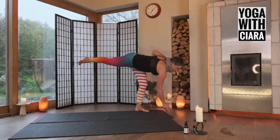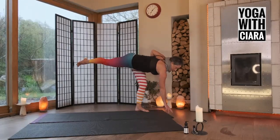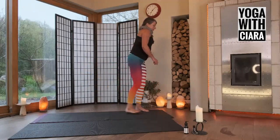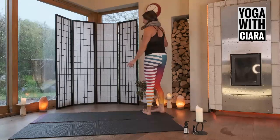How do you just reach a little bit further into your balancing? Breathe down into your belly. Connect into the length of you. Nice. Come all the way back. So right shoulder near the wall, or facing the wall.